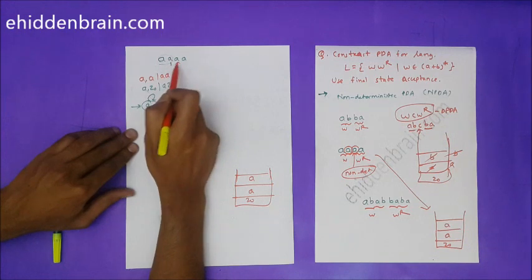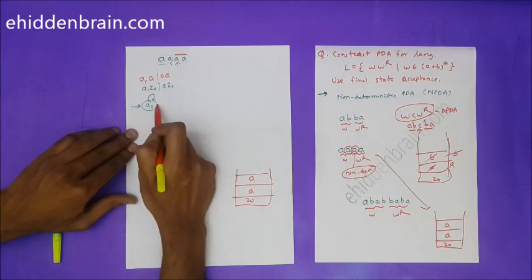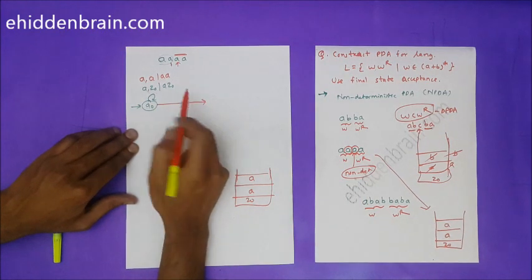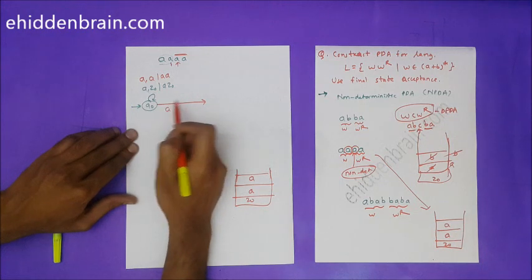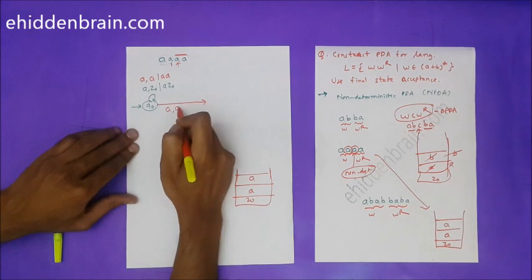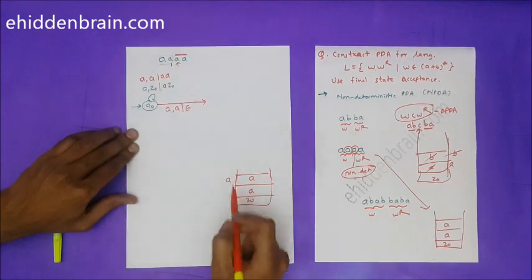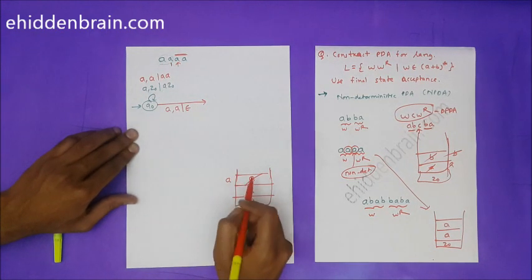As a human we know this, but the machine can't understand this is the W raised to R started, right? So the machine will not be able to understand, and that's why you require a non-deterministic transition. When I get the third A, who will be top of the stack? Yes, this A will be top of the stack, and then I will start popping it out. Means for this third A, the top of the stack is A, and that's why I will pop it out.